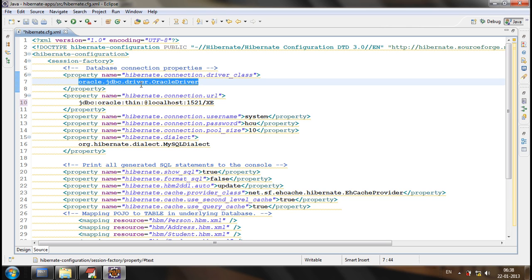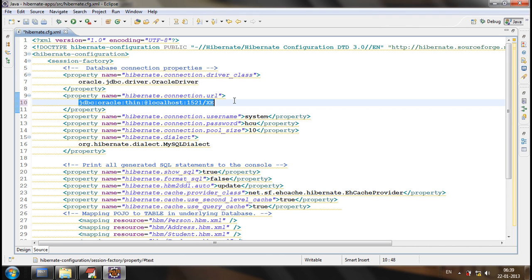If you use this driver, it will expect a URL in a particular syntax. The syntax of the URL is jdbc:oracle:thin:, which is common, then @ and the IP address of the system. If it is local, we can give localhost. Then colon, the port number, slash, the database name.